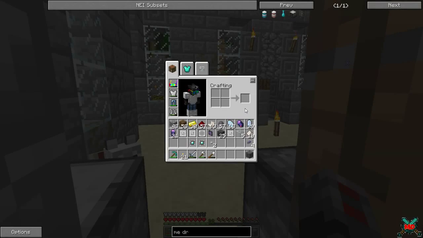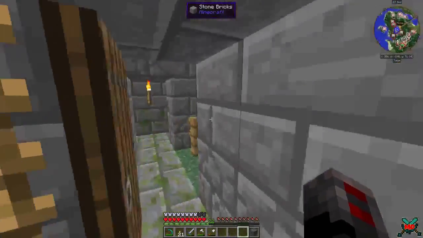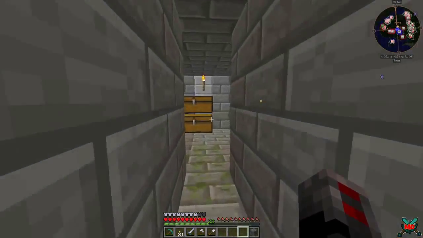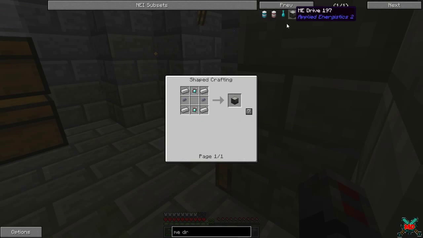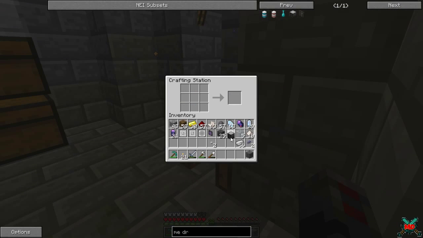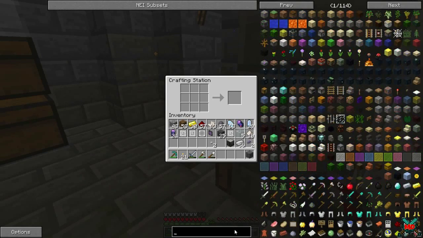Do we have iron on us? No, we don't. Dang it. Okay, we can do it in here then. Iron. Excuse you. Okay. Let me drive. Oh my goodness. Okay. ME system hype. Alright. So we need the ME storage cells, and that's it.